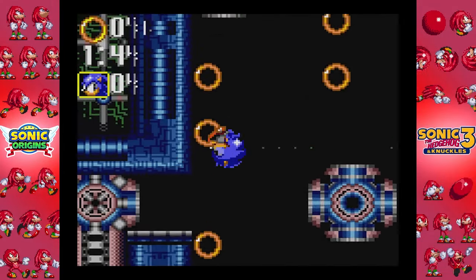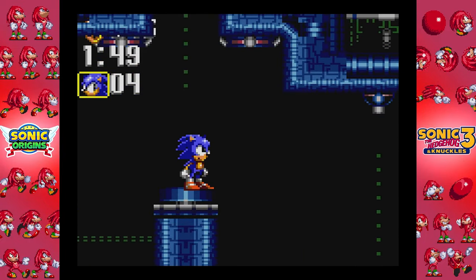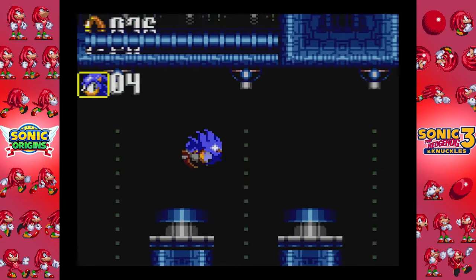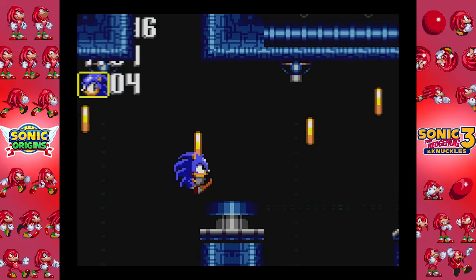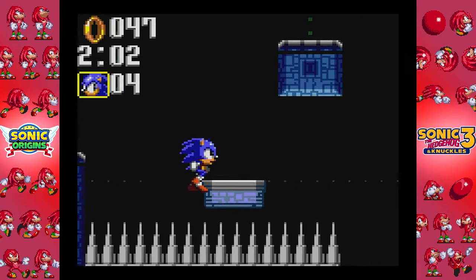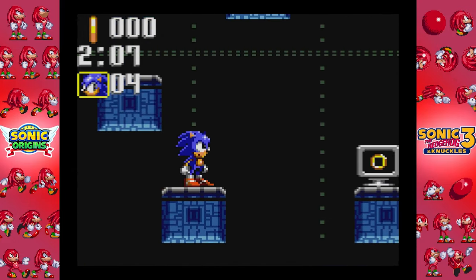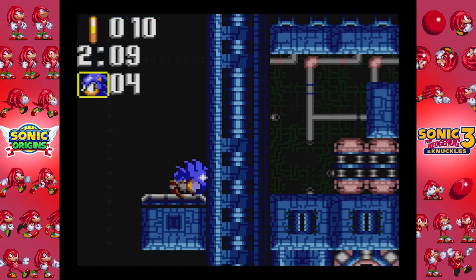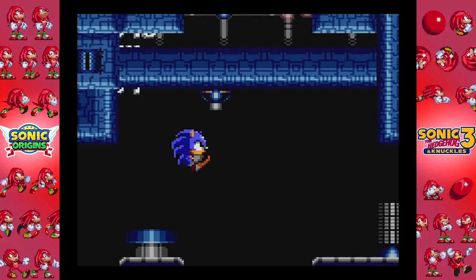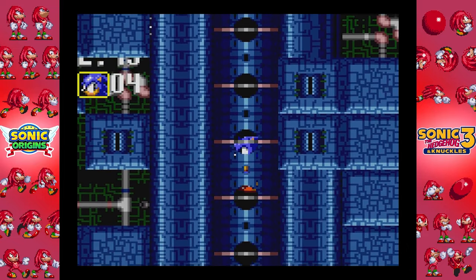Alright, so I figured out the path. So we go down here. And then we want to basically do some platforming. Right here. Oh god. Right, that was close. And then we want to get up here. Come on. Get over here. Then get over here.